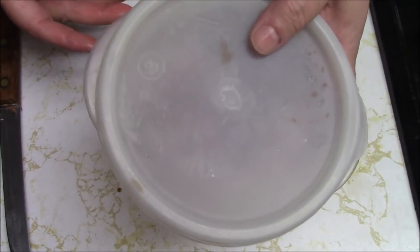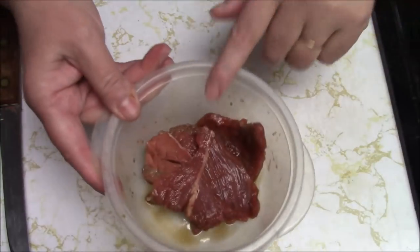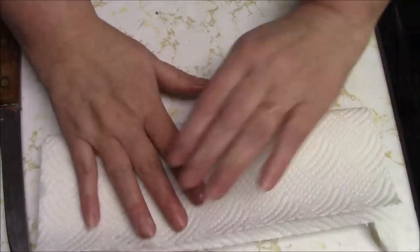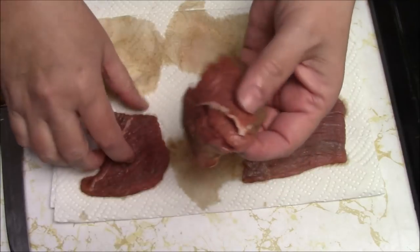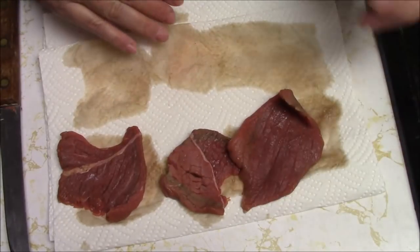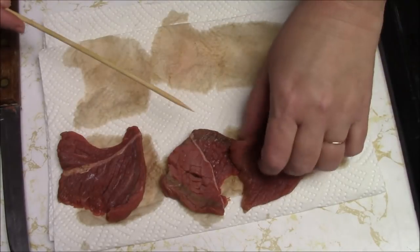Let's just pretend that this has been marinating for three hours and now I'm coming back with it. It won't be as wet because it will have absorbed into the meat. You want to put some paper towels down and just lay them down to absorb. Now you can see mine doesn't look like it's been marinated because it hasn't. Yours would end up being darker — it would absorb, and then you want to just get the wetness out. At that point you're going to try the skewer method, like me.